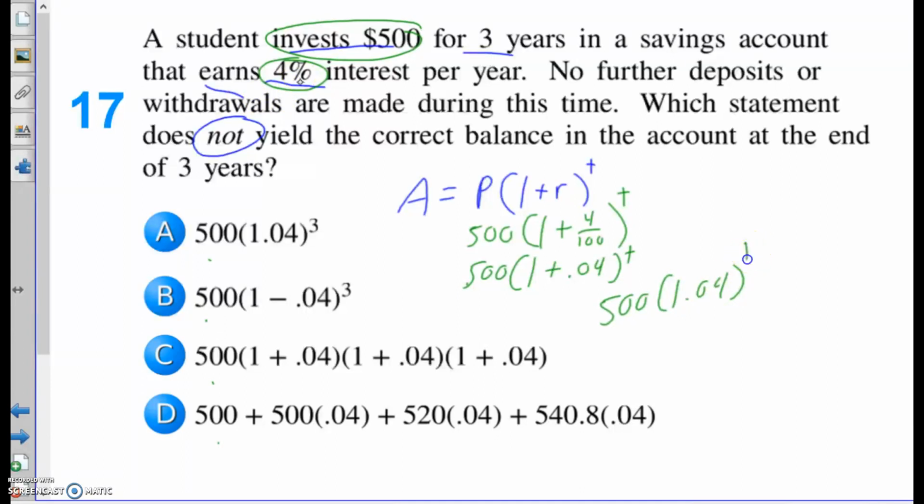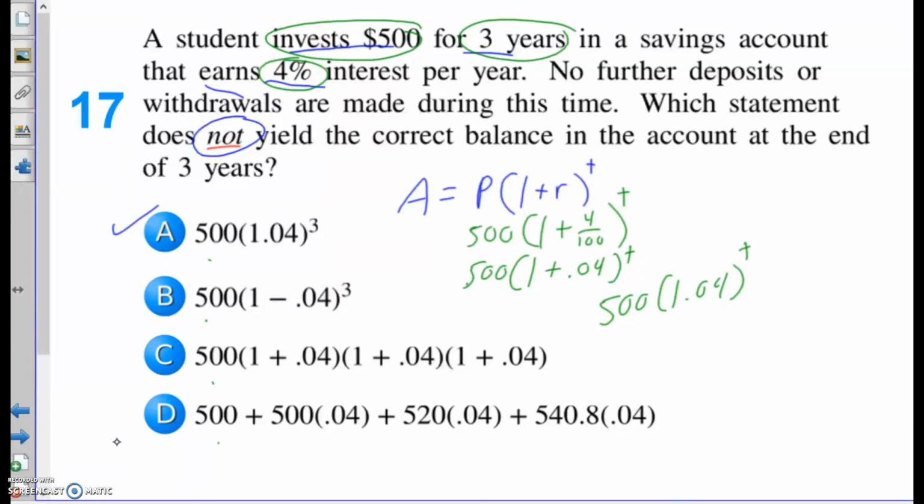And t, in this case, for 3 years, is time. So that's why this is definitely a correct answer. And I would be tempted to choose that if it wasn't a "not" question. Anytime it is a true or false question, make sure you check the other choices, because that would be a common mistake. People might think, all right, that's the right answer, circle it and move on. But if you continue down the line, you may realize, wait, I have another answer that looks right, and then you realize I'm actually looking for something that's wrong.